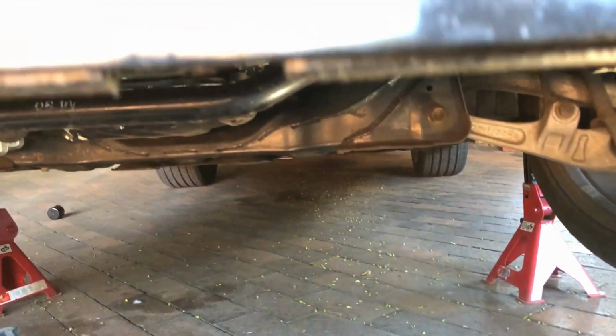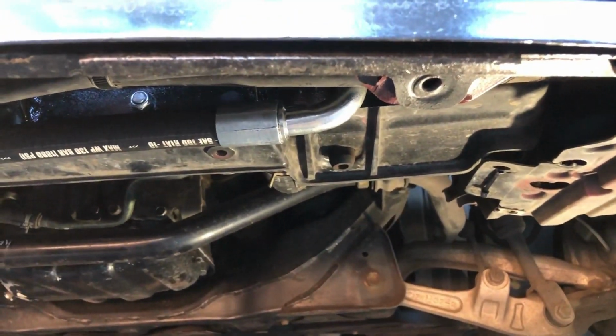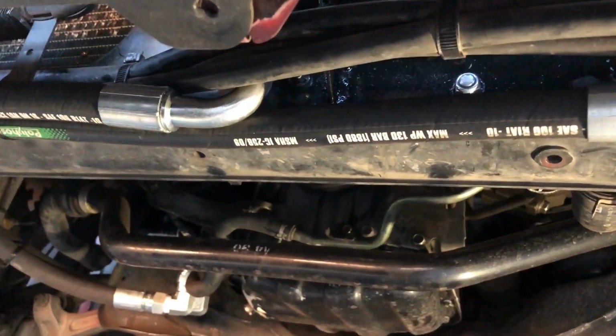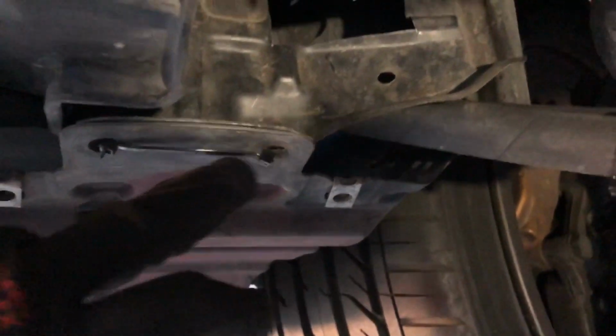Alrighty, so now we've got the bumper back on and we can show you what it looks like. So the cooler sitting here, if we look at the bumper, it's just above the bumper, but you can get an idea from here. It's not that low, and the bumper is going to become lower soon. Anyway, the part I'm the most proud of is the clearance: it goes in from the bumper, and then up, and it comes out of here. It's just not touching. It's perfect, beautiful.